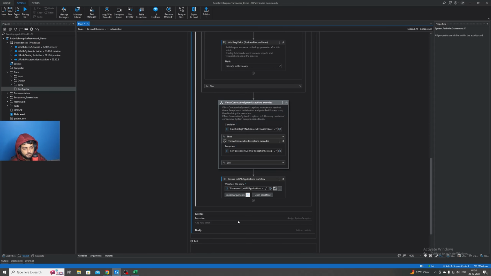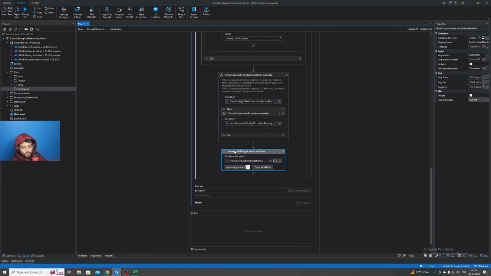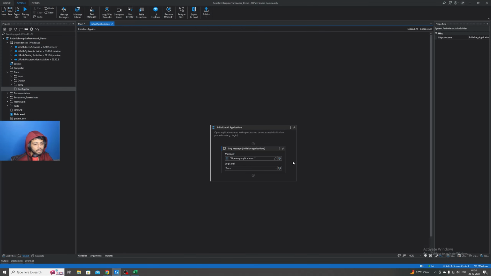Okay, now here it is very important, this invoke activity. Let's open this, I'll let you know what it is. Here we have to initialize our application. For example, if we are opening any browser or any application at the init state, we have to write the logic over here. It's saying to open applications used in the process and do the necessary initialization processes, for example login.